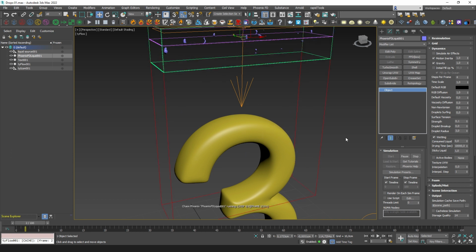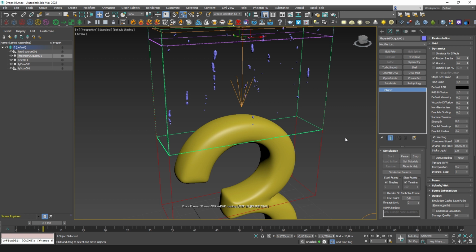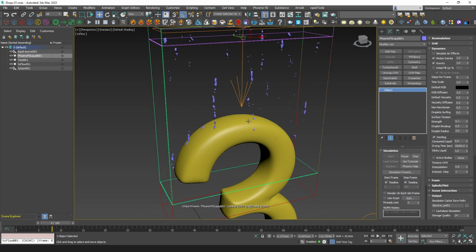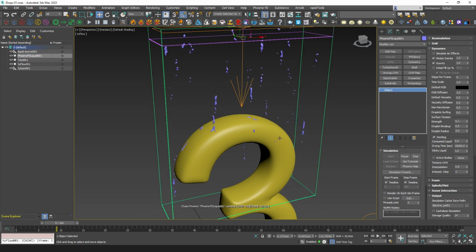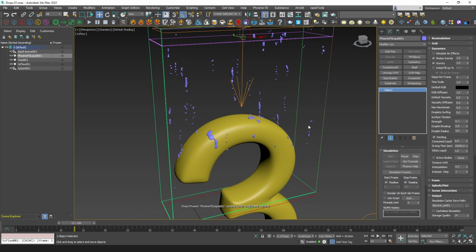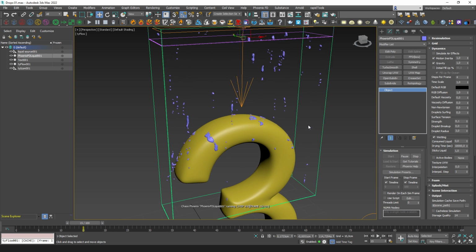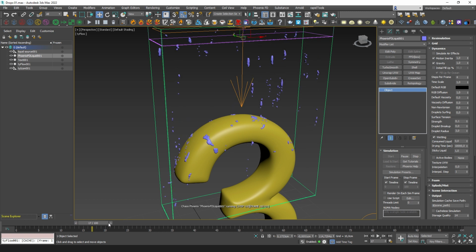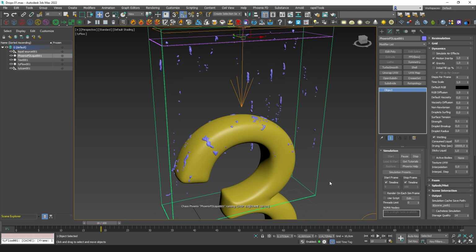Without this, when they touch the surface, I think it'll be fast here, so let's wait a few seconds.